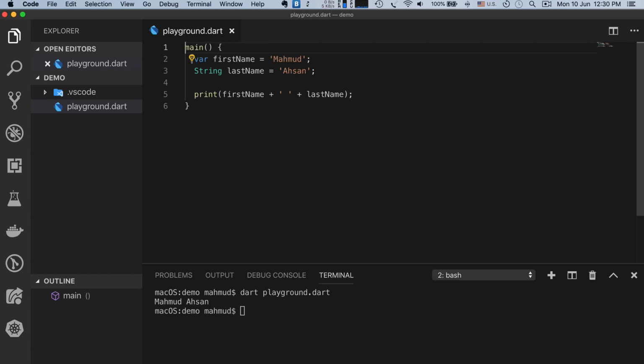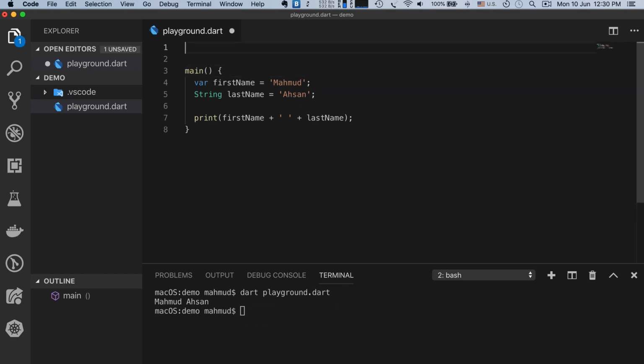Another thing is that all the built-in Dart libraries, like built-in types, collections and other core functionality for every Dart program, are basically defined in a package called the dart core package.